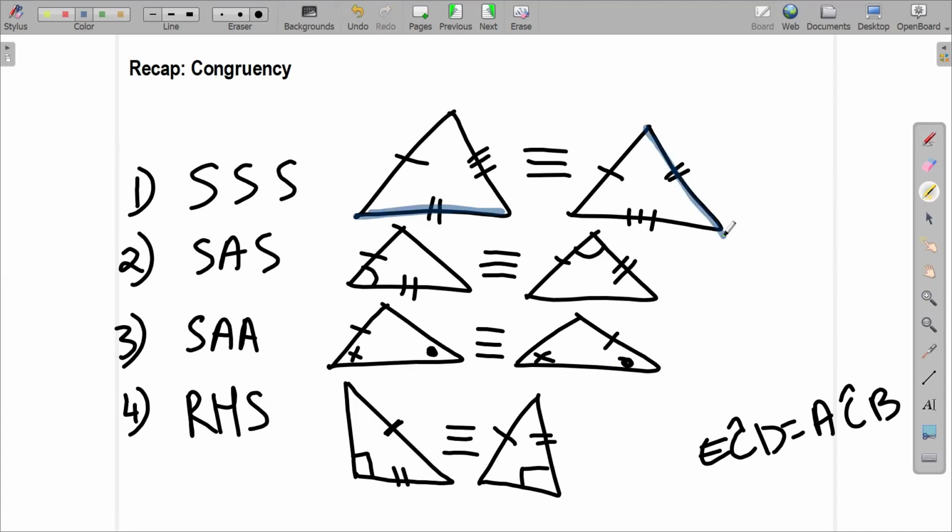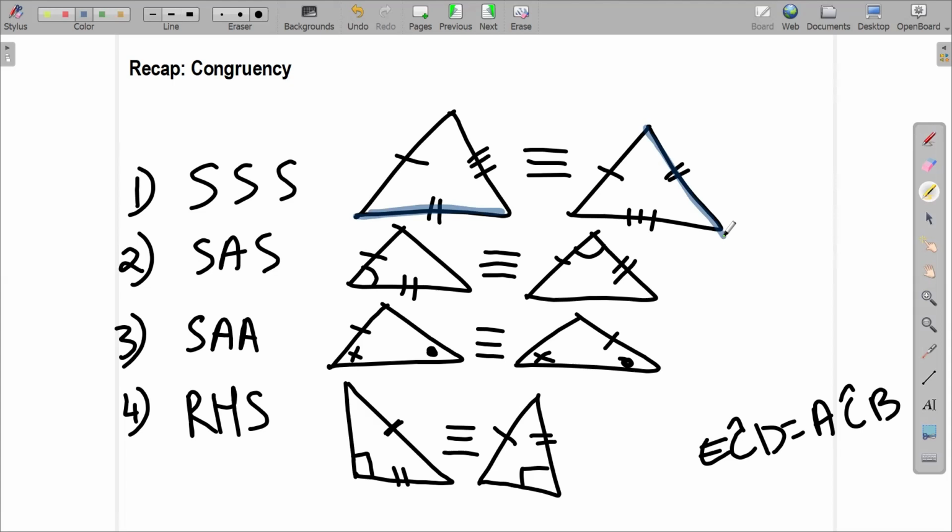The second condition, quite important, is side angle side. The angle must be specifically between those 2 sides. It cannot be elsewhere, all right? That's very important. The third one, I like referring to as South African Airways, is side angle angle. As you can see, you've got a side and 2 angles. Fortunately for this one, it does not really matter where the 2 angles are, as long as you have the same angles in both triangles. But of course, the correspondence is important.